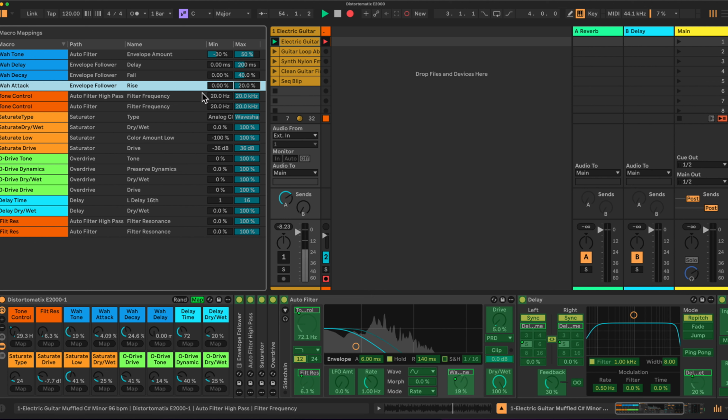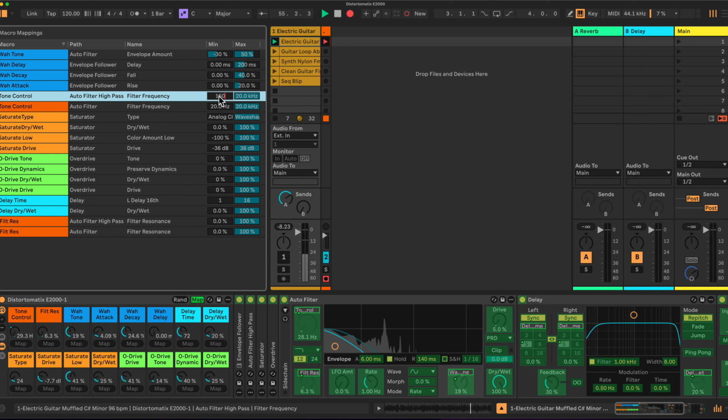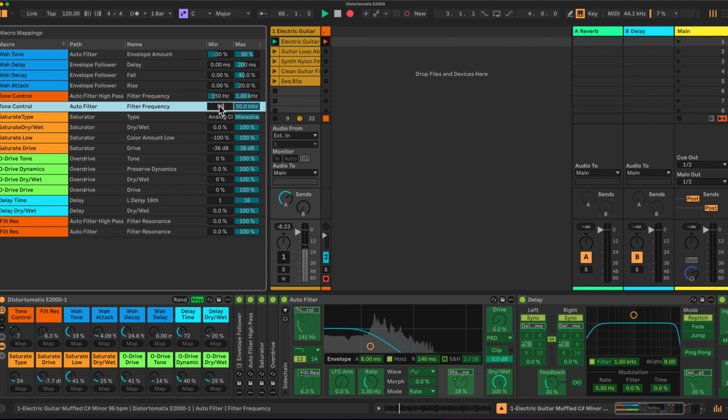The tone control here, I set this to 150 Hertz. If you wanted more bassy tones in the wah, you could reduce this, or if you want to reduce the bass, you can increase this value maybe to 300, 350, your choice. I set this to 1600, 1.6 kilohertz for the high pass, and for the low pass here, 2200, 2.2 kilohertz. These we don't have to change. That's okay, that's okay. These we don't have to change.